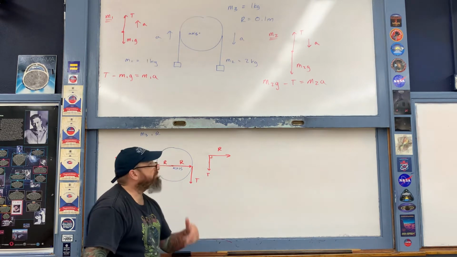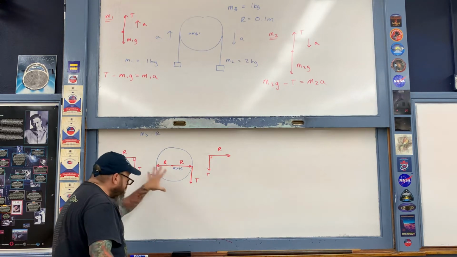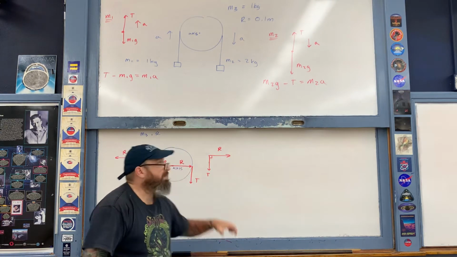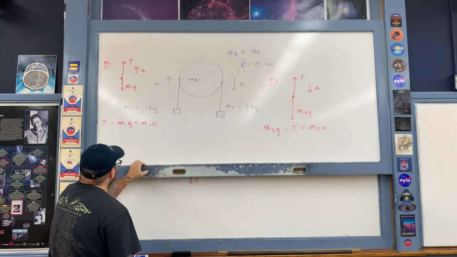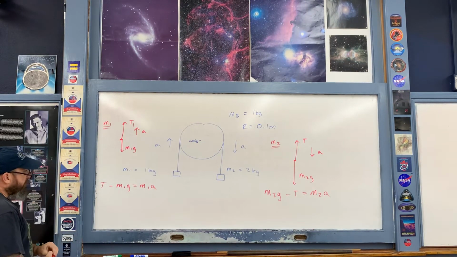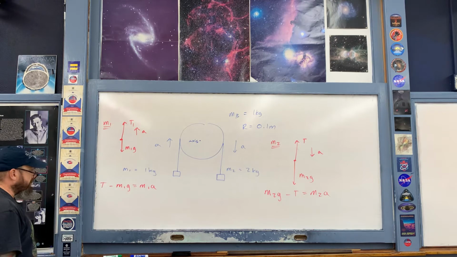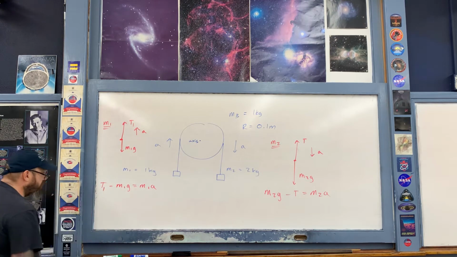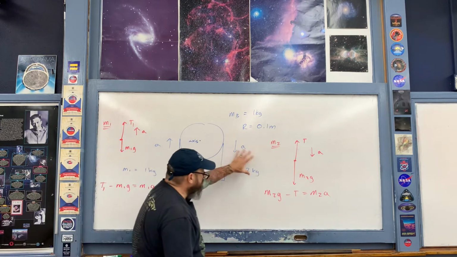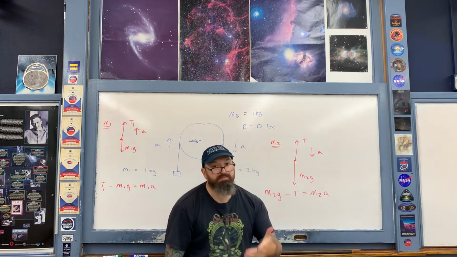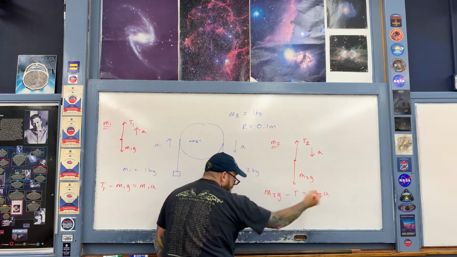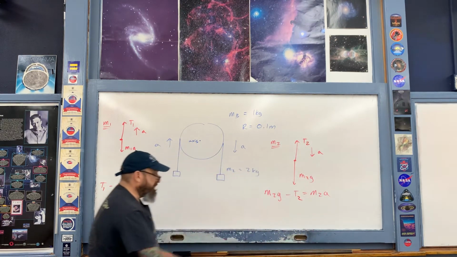So let's go into our force diagrams now, and this diagram here, and name the tensions different values. So over here, let's now refer to this as T1. So then therefore, if we went through F equals MA once again and add up the forces, we would have T1 minus M1G is equal to M1A. Okay, then over here, this value of tension now must be different than T1. Let's refer to this as T2.